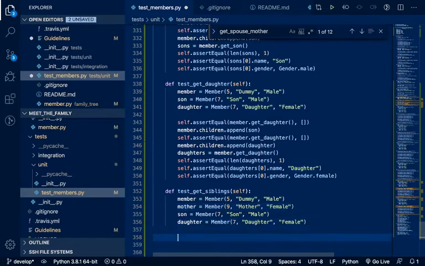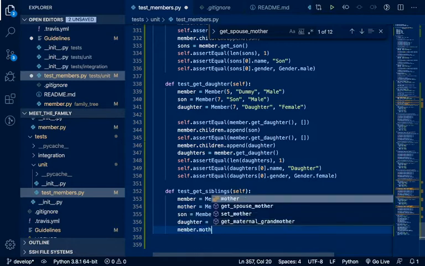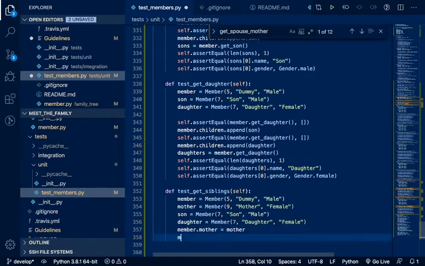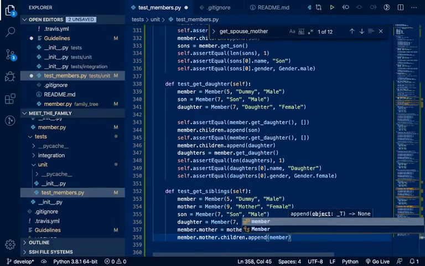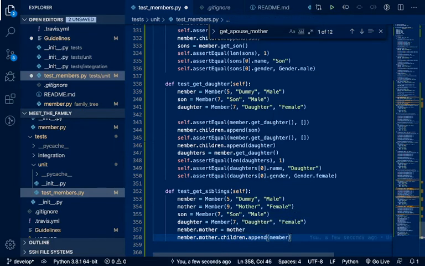So now what we're going to do is member.mother = mother, member.mother.children.append(member), then extend with member.son and member.daughter, right? So 3 children, out of which we are 1.